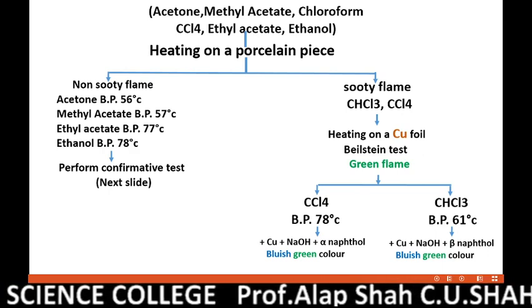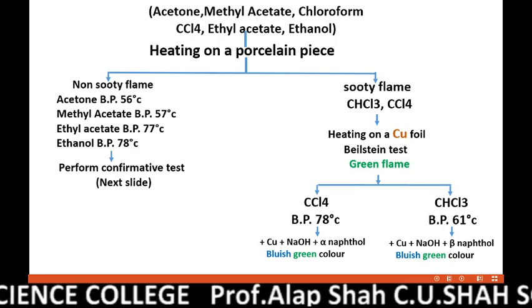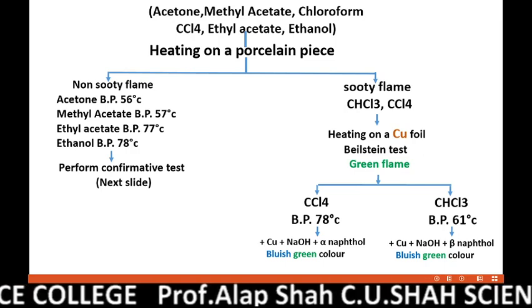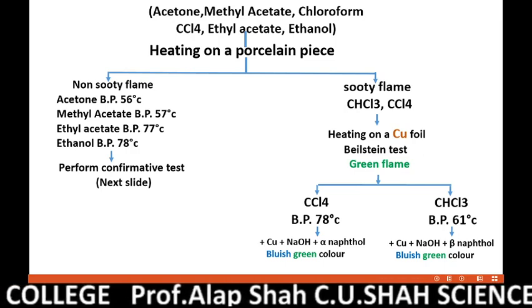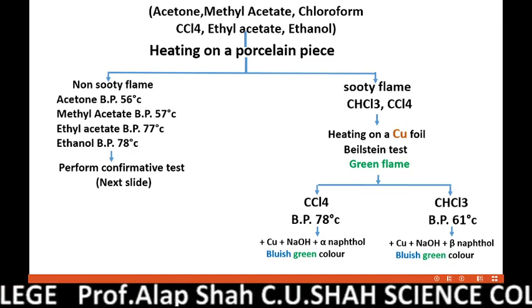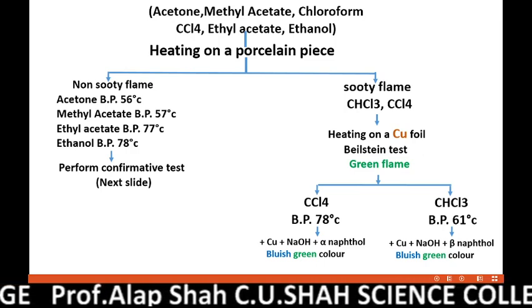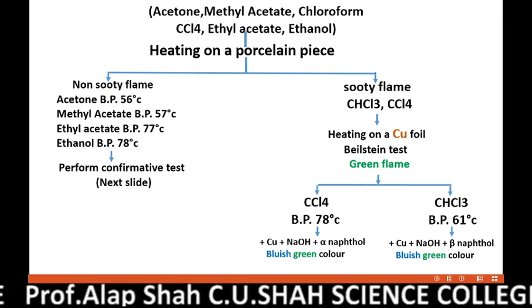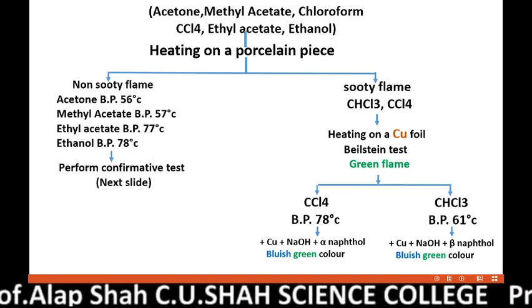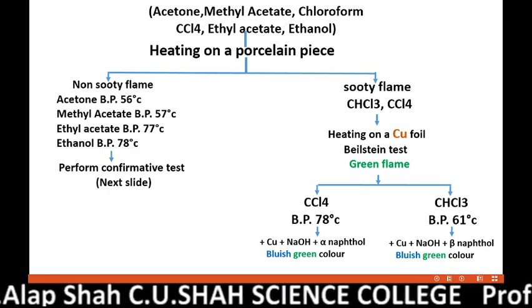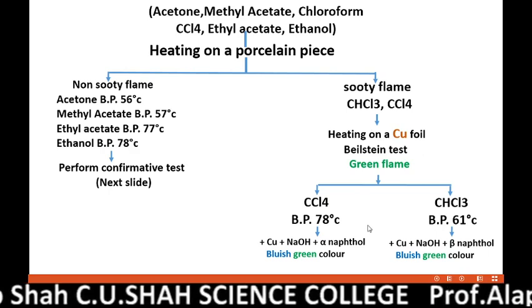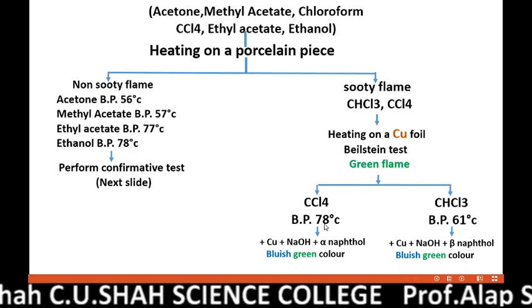And we know that chloroform, carbon tetrachloride, chlorobenzene, bromobenzene, these organic liquids burn with a green flame on a copper foil. And you should remember to remove the green flame of copper itself. After that we should check. So a green flame confirms either chloroform or CCl4. Chloroform's boiling point is 61, carbon tetrachloride 78.